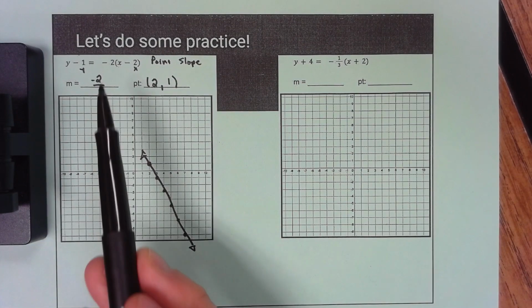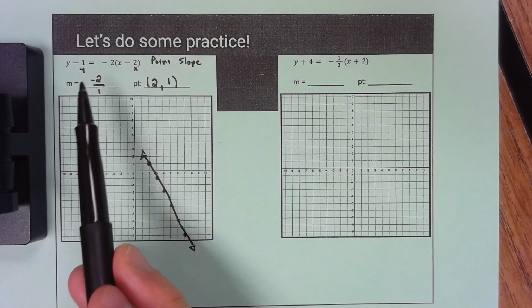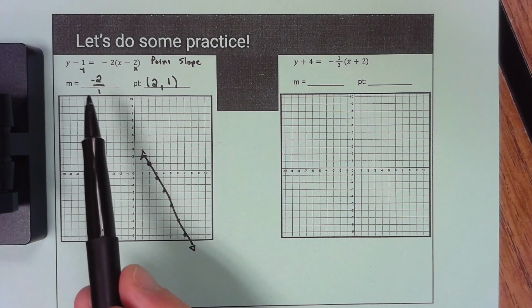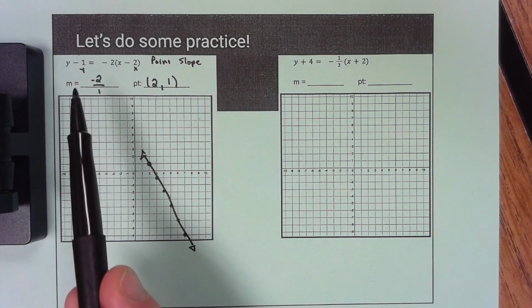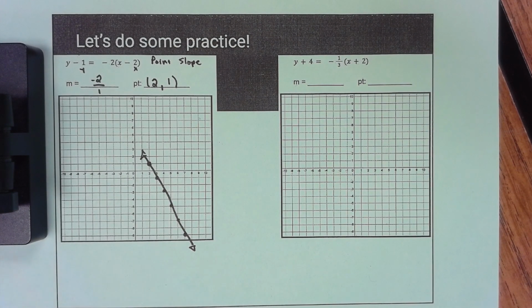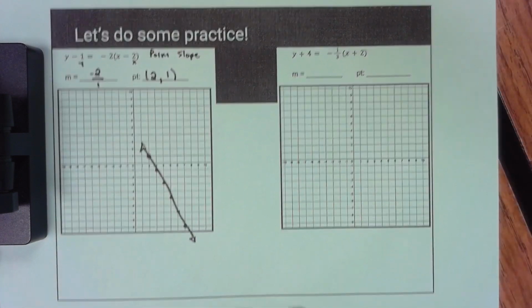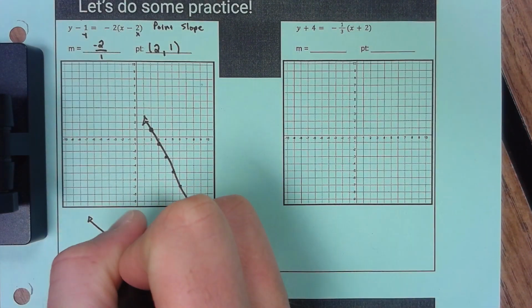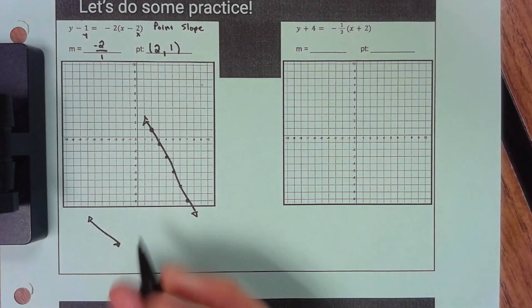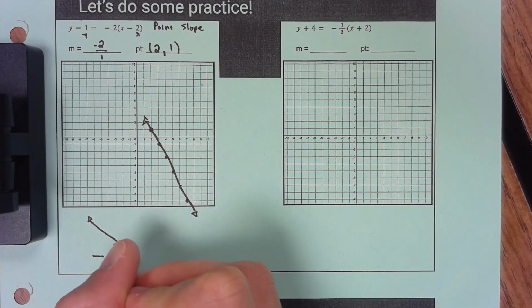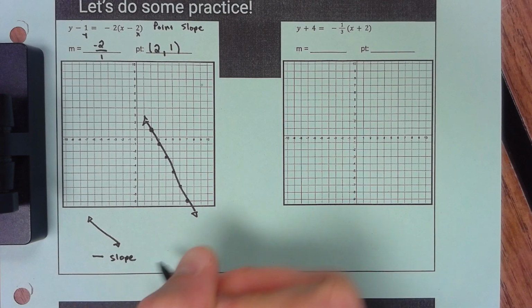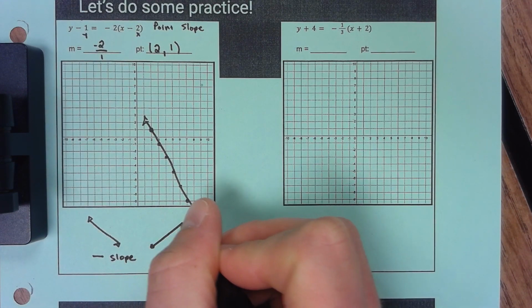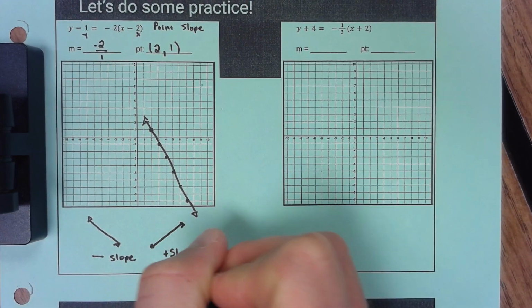But the one place that a lot of students make mistakes is when they go to use slope. A lot of students will graph this line and they'll use a slope of 2, but they'll graph it in a positive way. So what you need to remember is that a negative slope line is always going down as we work our way to the right. So that's a negative slope. Then if it goes the opposite way, that's a positive slope.